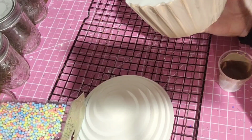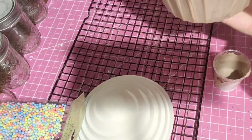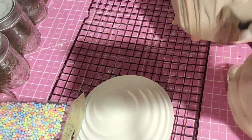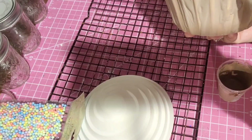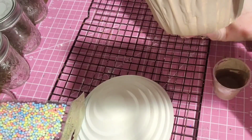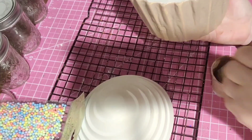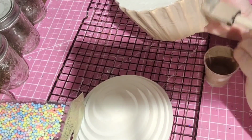It's gonna take a few coats, that's for sure. I still have to do another coat on it. I wanted to get this video up, but you'll see at the end, it does need another coat on the bottom. And then I'm gonna respray it again with some glossy, or no, I don't have glossy. I have matte finish clear spray. So I'm going around just coating the whole thing.